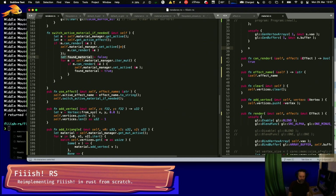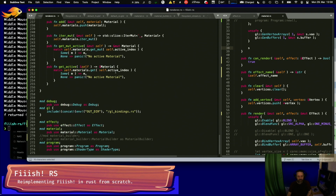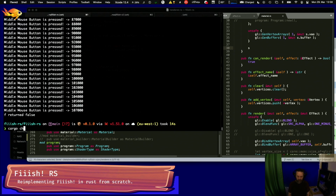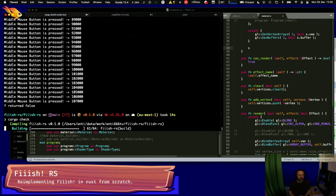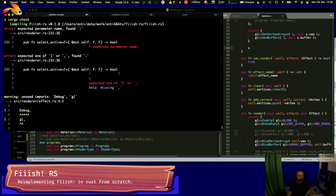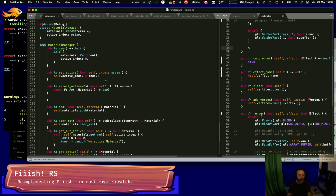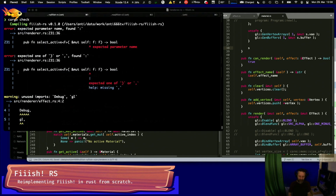And let's just store this result, implementation to be done, but basically we say, okay, if the current material can't render it, and that is non-mutable, so this should be fine, then please material manager set the new active based on somebody returning true here, right? So let me do a quick cargo check if my brain is thinking correctly. If I'm able to type correctly, I might be able to get there.